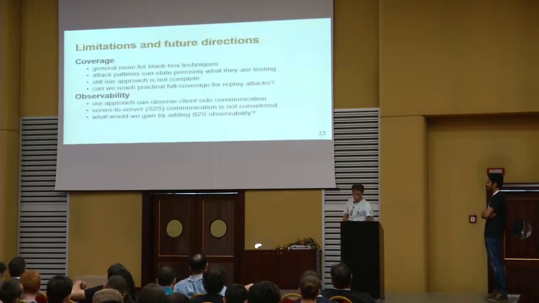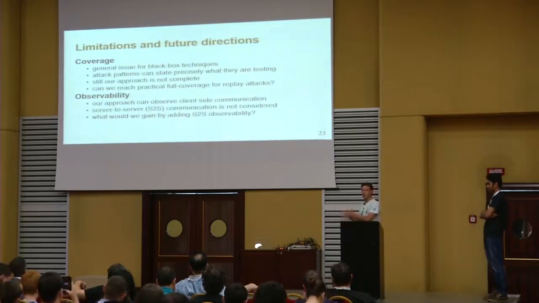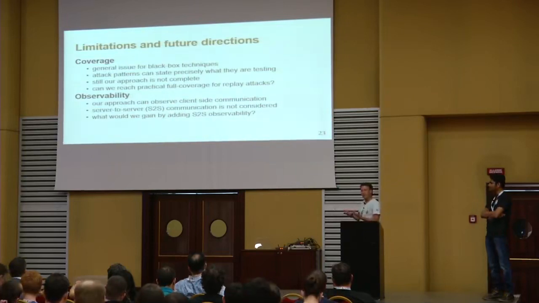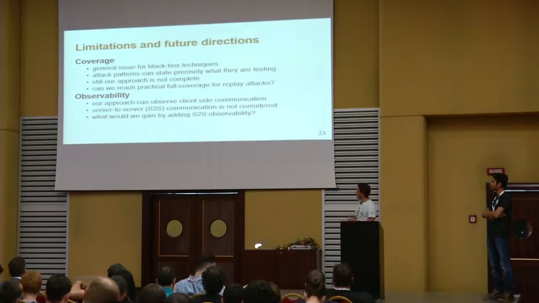For limitations and future direction, what you have seen is a set of strategies that we put in place. The nice thing is that we know exactly what we are testing and what we are not testing. However, claiming full coverage would not be possible. As with many other approaches, it is not complete. However, there are some research questions that might be interesting.